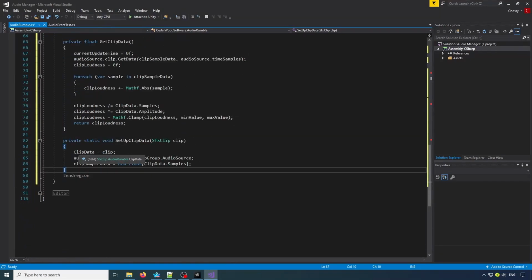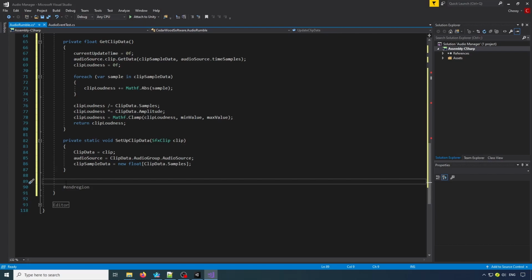So we're going to set the clip data to the clip. The audio source we're going to get from the clip data audio group audio source. And then the sample data we're going to pass in and create a new float array for the amount of samples we set in our scriptable object. So that's all there is for the SetupClipData.